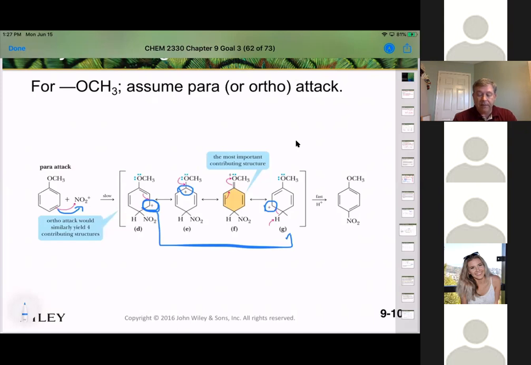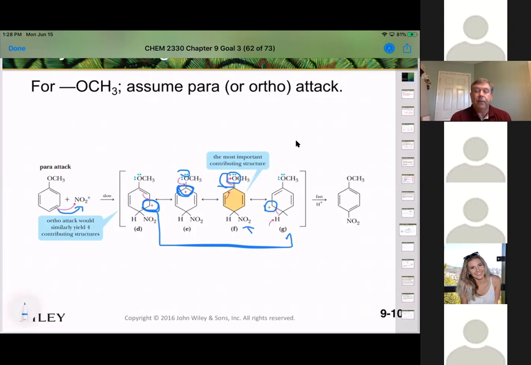In the case of having this positive charge wind up on the same carbon with our donating group, we can actually now use the lone pair from the donating group to contribute to that and have a positive charge outside the ring, okay? In meta, we only had 3 resonance contributors. Because we did the attack at the para position, we have a 4th resonance contributor. What that means is if we have a 4th place to put that positive charge, it's more stable. Therefore, it is going to be the preferred energy, okay?